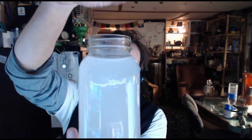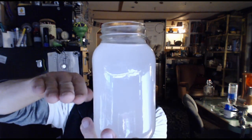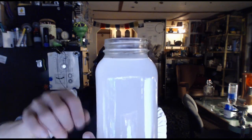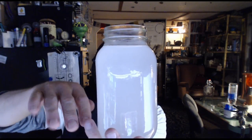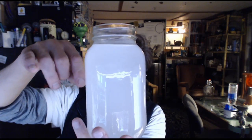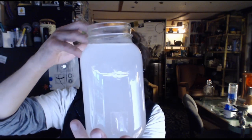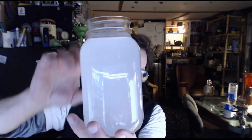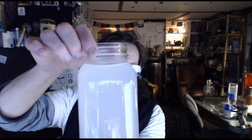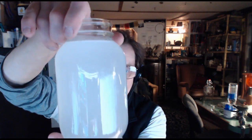When I first dropped in the soap, it went down sort of as a little cloud, and then it hit the bottom. Boom! It actually went down pretty fast, hit the bottom, and then it started melting a bit, and it sort of started swirling like a little dust cloud inside there. And then when I stirred it up, it actually hung out in the bottom for a while. I came back later, and the whole thing was just evenly dissipated and dispersed. And I thought, well, that's quite interesting.